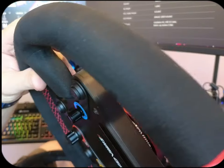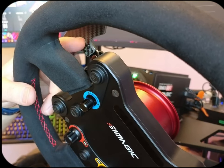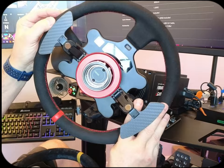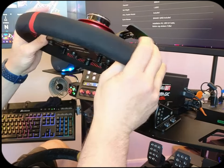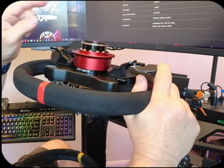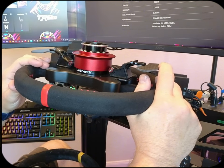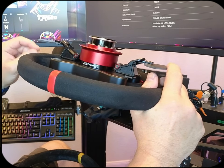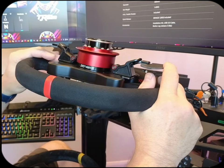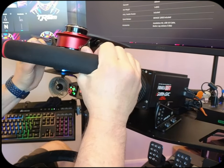You'll see on the B camera here the adjustment where I'm all the way in as far as this shifter goes. You can of course adjust it all the way out a little bit further, which is nice. The only downside — and there are actually only two downsides I see with this wheel setup — one I'll cover in a minute when I go into the menu system for the lights. But this angle here is not adjustable; you can't swing it up or out in any fashion. So you've got about an inch to inch and a half distance between the rim and the paddle itself. Keep that in mind if you've got some big sausage fingers — you might not like that aspect of it.